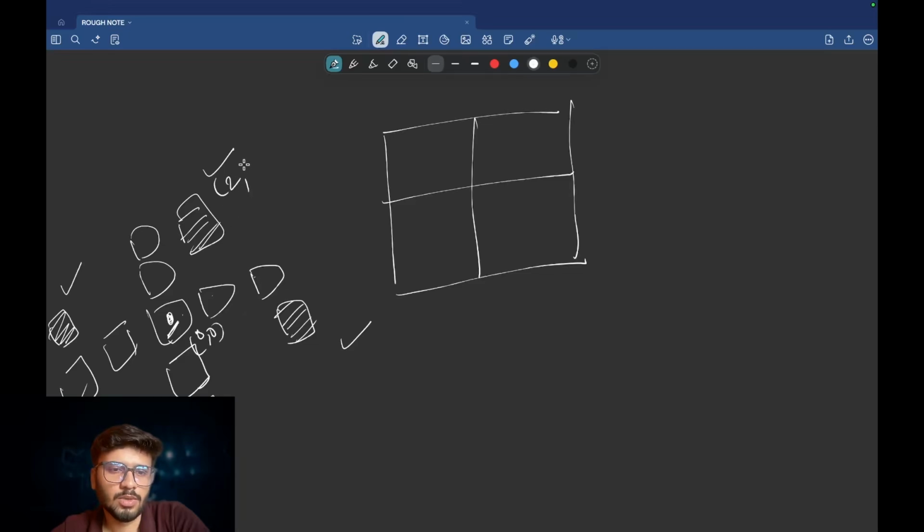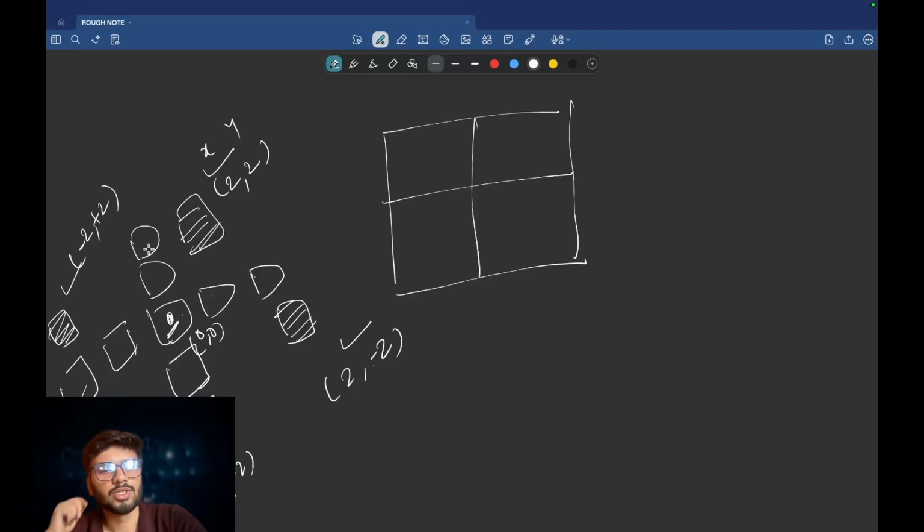This is 2 comma 2. This is minus 2 comma minus 2. This is minus 2 comma plus 2, right? If this is the x-axis and this is the y-axis. These are the 4 positions where the knight can attack.